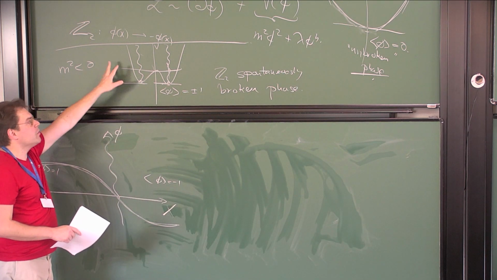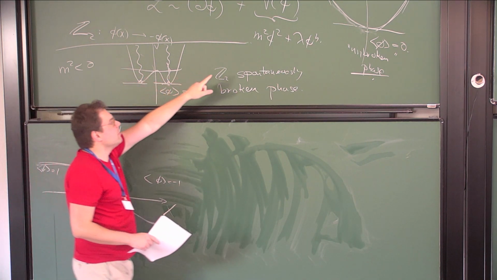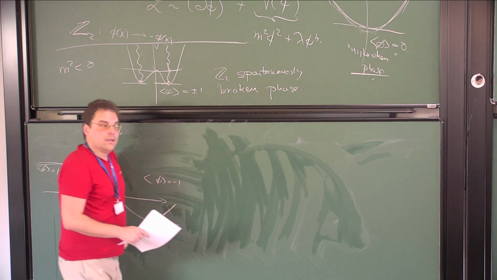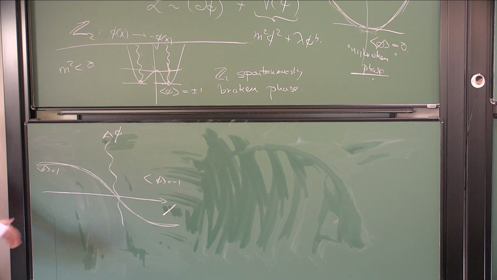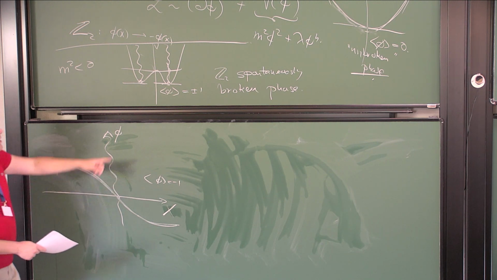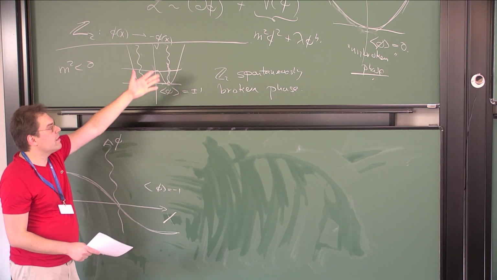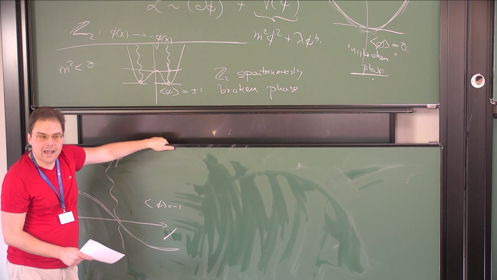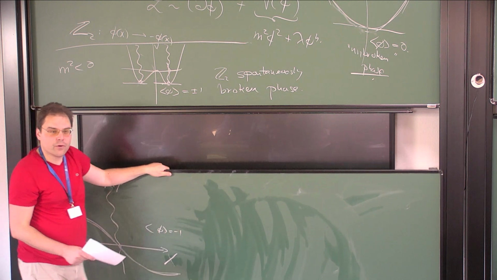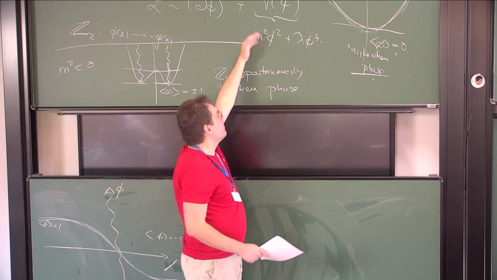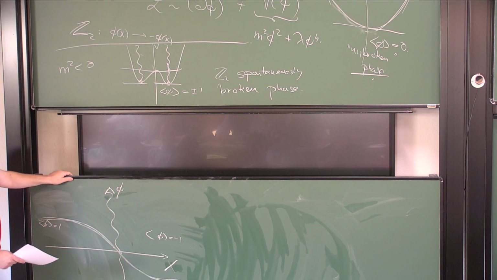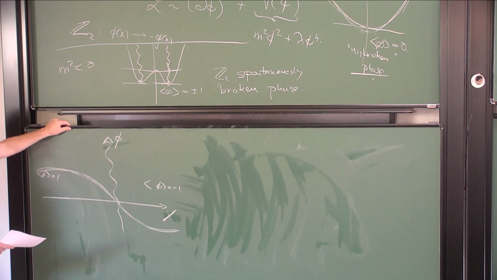So let's imagine that you are somebody who is capable of dialing this mass parameter, m squared, from positive to negative. So in the case of the Ising model, you do that in a lab. You have some dial, for example, it might be temperature, and then you can dial the sign of m squared. And if this is the model of the Higgs field in particle physics, then you can't do that in the lab. But the universe did that for you. For example, early in the universe, the mass was large and positive, and now it's negative. So there's lots of places where this comes into play. And then you can ask what happens in between.